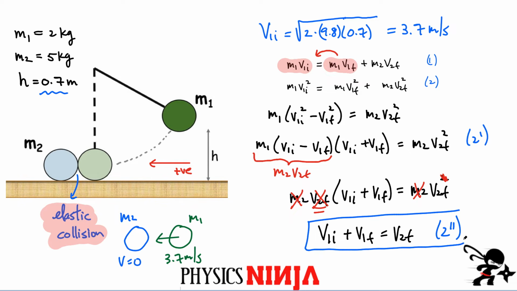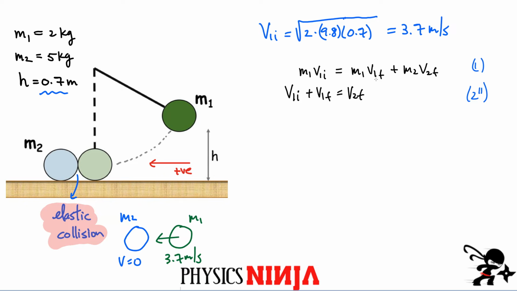Now we're not quite done yet. I still need to obtain what is V1 final and V2 final. However, I'm going to use basically just these two equations that I've put into the blue boxes. All right, let me show you the last steps on how to do this, and then we'll get numbers for this collision. So at this point, my goal is to get V1 final and V2 final by themselves. I have 2 equations, and I have 2 unknowns. So what I'm going to do is bring this V1 final back on the other side. So it becomes negative V1 final.